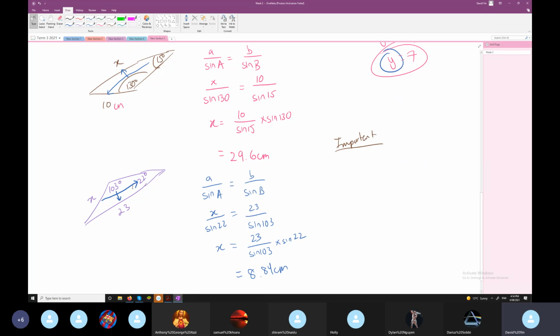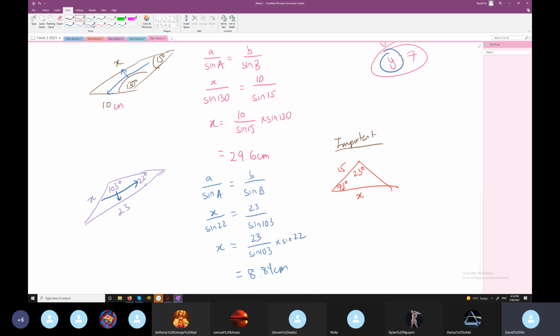Now, the type of questions that are a bit harder would be something like this, and I'll explain why this one's a bit trickier. So let's say we have something like this. Let's say that's 72 degrees. That's 23 degrees. And then we have this is x, and this is 15. Now I'm looking at this and I see two sides, two angles, and I go, well, to me, it looks like a sine rule question. And I would say, yeah, you're right. It is definitely a sine rule question, two sides, two angles.